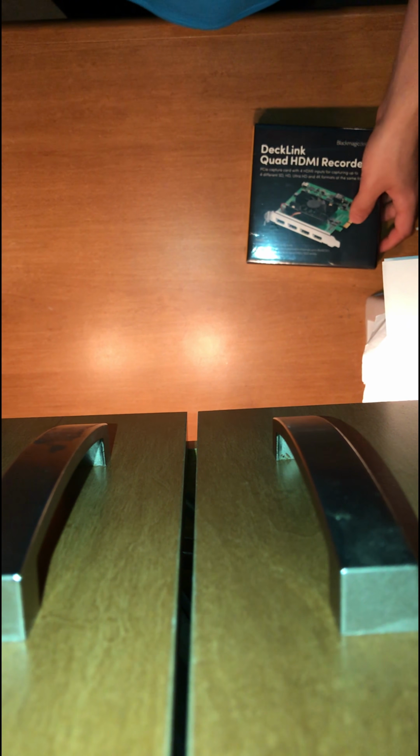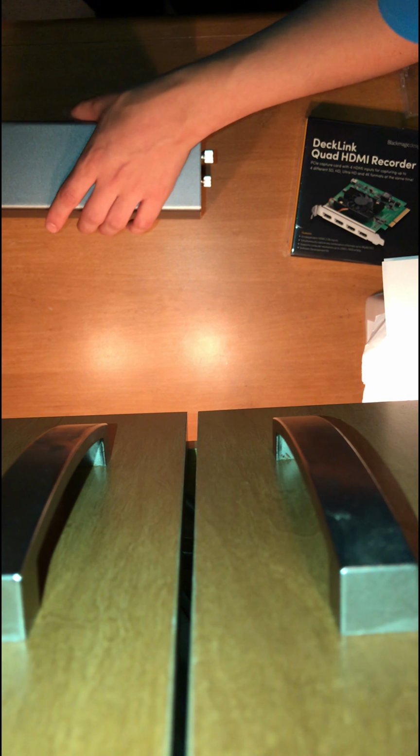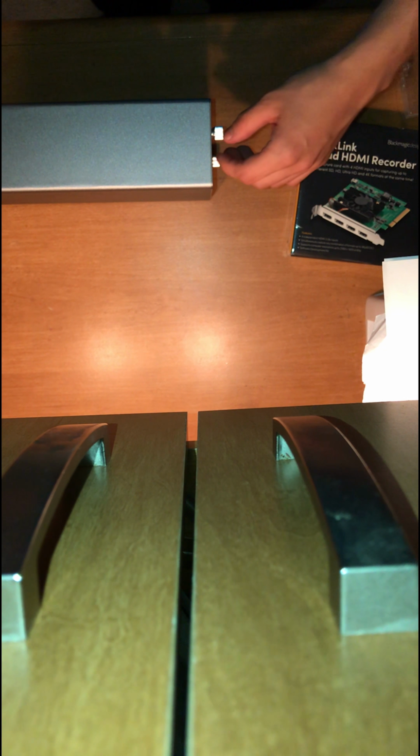Well, I bring to you, I hope I pronounce this right, the AKiTiO Node Lite, which is a Thunderbolt device. I read somewhere that the AKiTiO Node box, these types of boxes used for external GPUs, would be a solution for this.